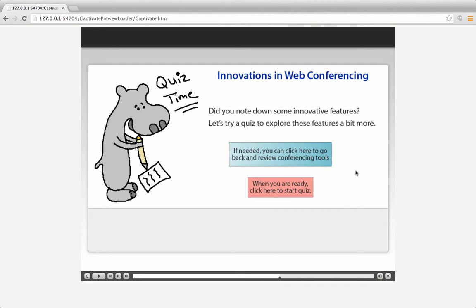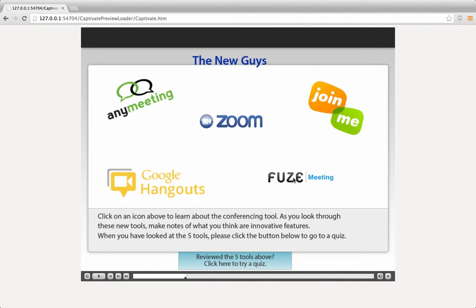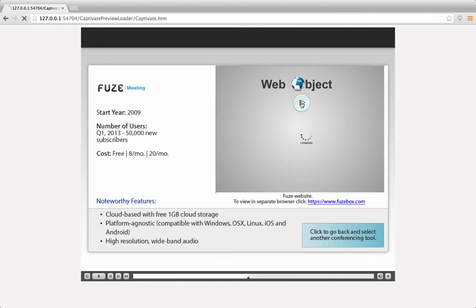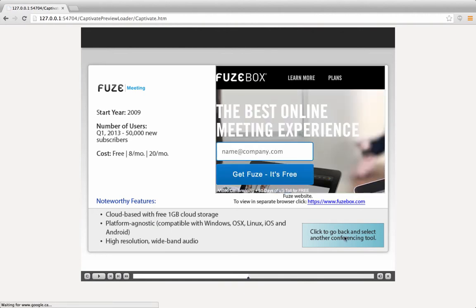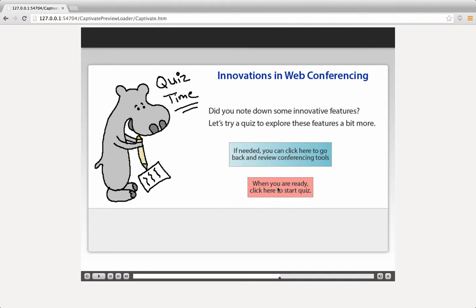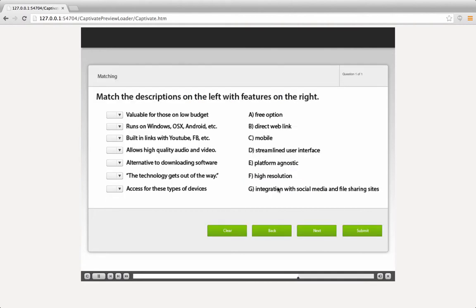and a lot of times, as we all know as learners, we still want to go back and do some review. So a student might think, I didn't really get too much about Fuse, maybe I should look at their website again, and so on. Okay, and then when they're ready, then they can go and do the quiz. Now on this page, unlike all of the other pages, I wanted to set it up so that the student had to complete the quiz before they could continue on. So you have that option of limiting it in that way. So if they were to click submit now, a box comes up saying you must answer the question before continuing.